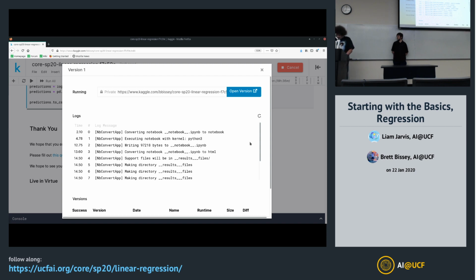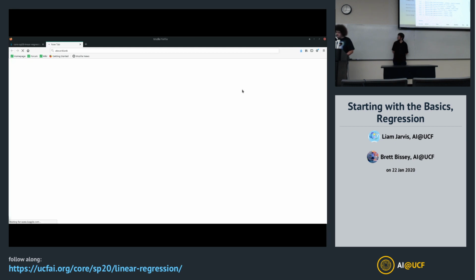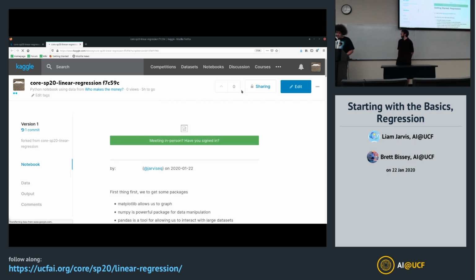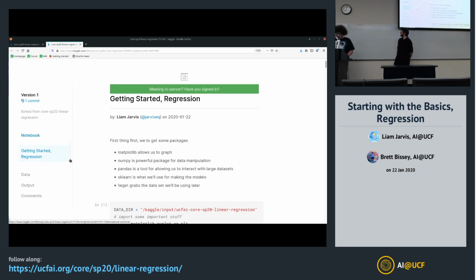So as you can see here, you click commit and then it's going to take a minute and do its thing and run. And then once it's done, does everybody commit and got it up? Good. Back there. Good. Okay. So we'll click open version here, and this will open up our final version, and this is where we can submit. This is our final version of whatever notebook you've created with all your edits and stuff.